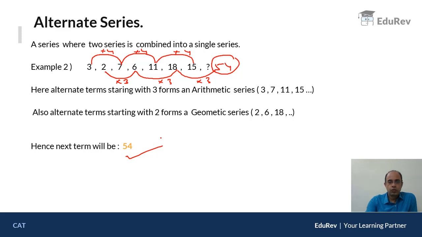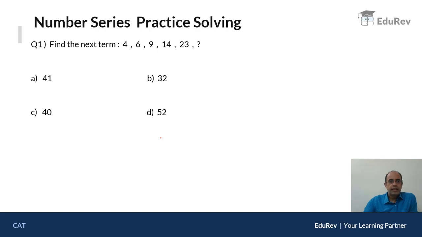Now let us solve a few questions on number series. Now, as I said, there are three types of questions that come in number series. One is where the term is missing. This is one example where the term is missing. You need to find the missing term. Now let us, all of us, try this question. So pause this video and try to solve this. The solution is given in the next slide.